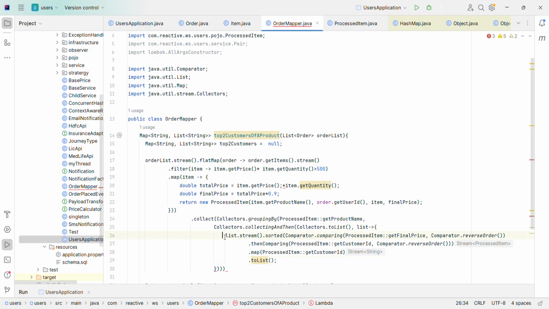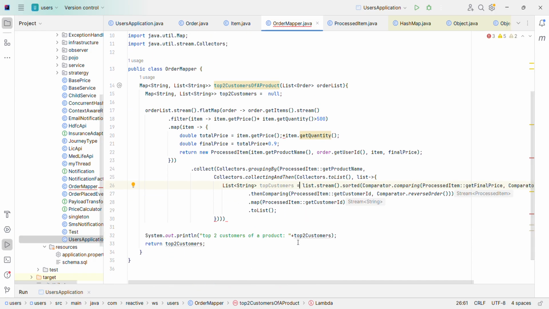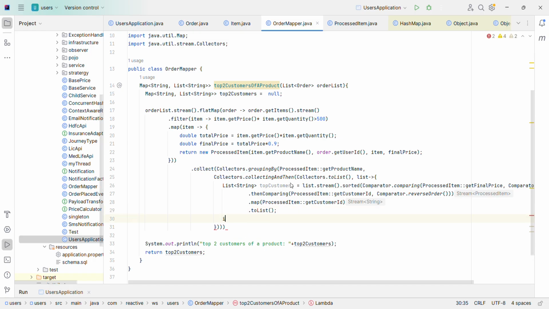So after this we will be having a list of strings, which is top customers, right? But as per our requirement, we need only the top two, correct? So how to get the top two?